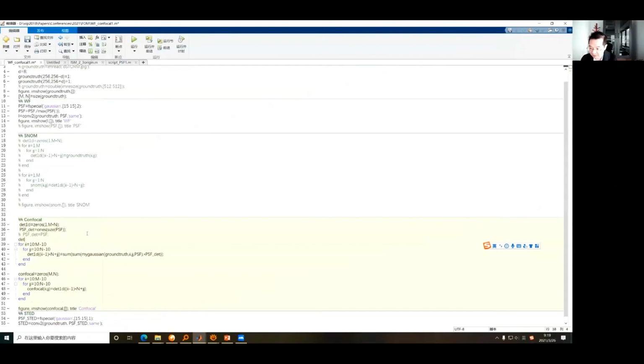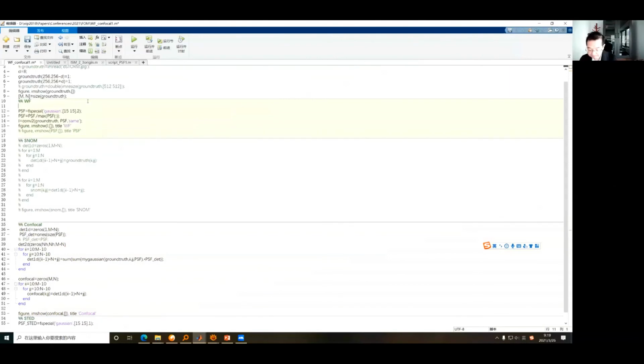So I'm going to have detector 2D, which is zeros. Each detector is nh by nh by m times n in size. Here, my nh is 15, which is the size of my PSF.